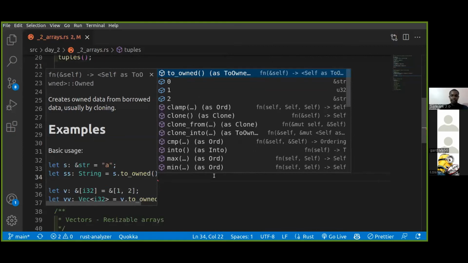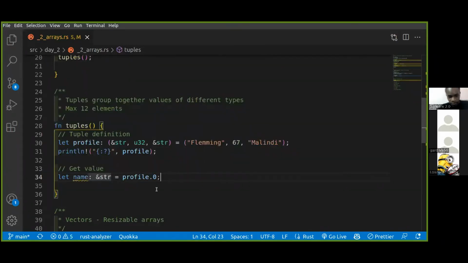If I wanted to access the second element, I would do, yeah, I hope that is now visible. The pop-ups were kind of obstructing that. So in this case, I'm accessing the first value within my tuple, which is a name. If I wanted to access the second item, I would simply do dot 1. So dot index 1, that will give me 67 in this case, which is of type U32. If I wanted to access the last item, in this case, the third item within my tuple, then I'll just need to do dot 2.